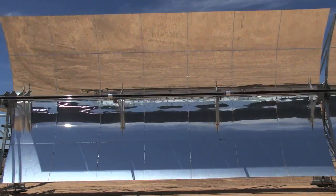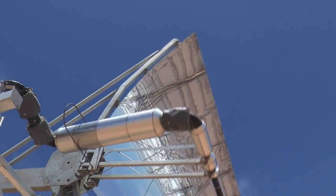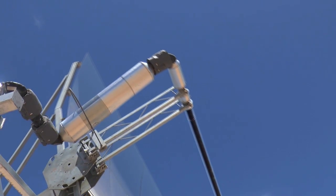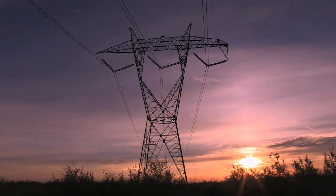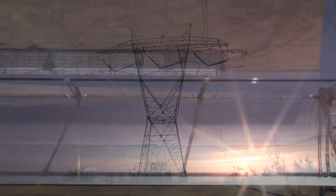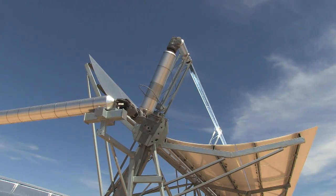Using this storage, Solana can provide energy for up to six more hours without the Sun, delivering power when customers really need it most. Solana gives us tremendous flexibility because of the storage — really important because our customers demand that flexibility in their energy consumption. So even though the Sun will set, Solana will keep on working, helping to make an even brighter energy future for Arizona.